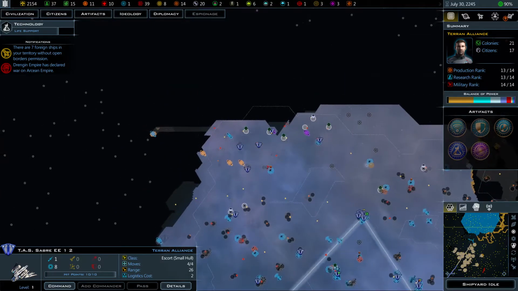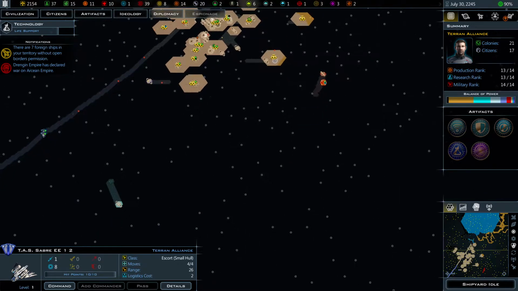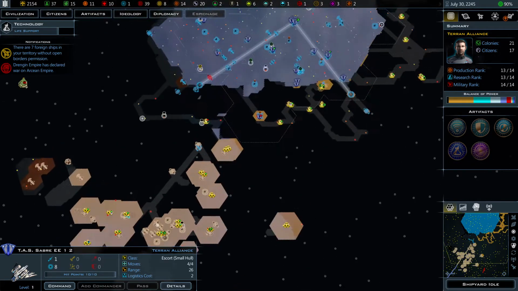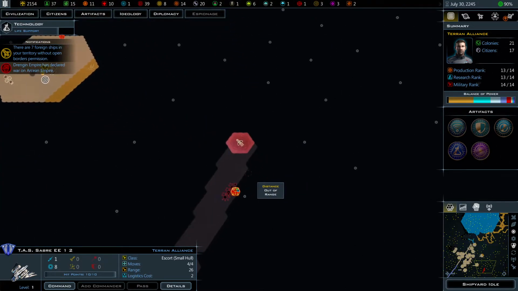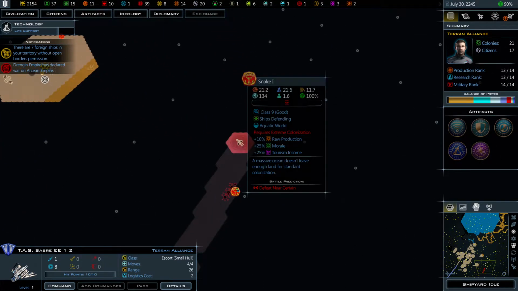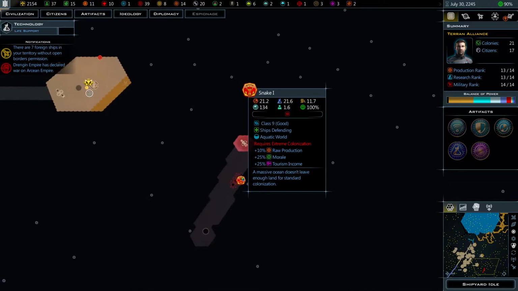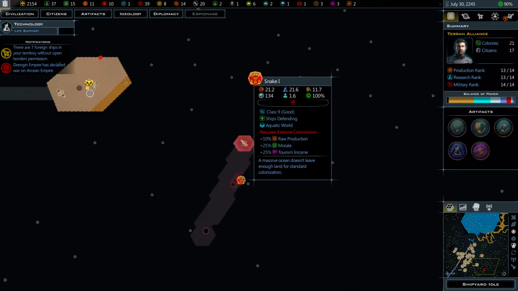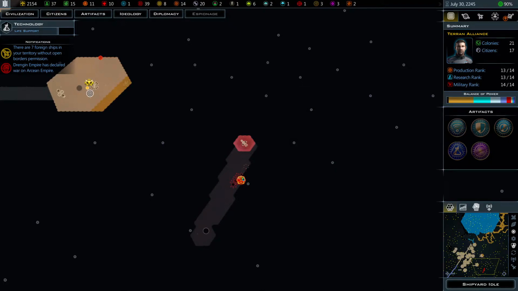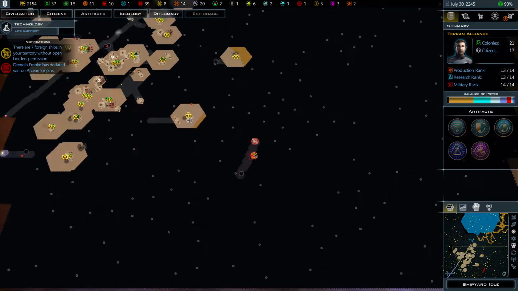Okay, so looks like the Dringians are clear on the far side of the Arceans. So they are way down here. And let me take a look and see if I can find one of his ships. No, I don't see any. I don't see any ships to give me any indication of what his specialization is.